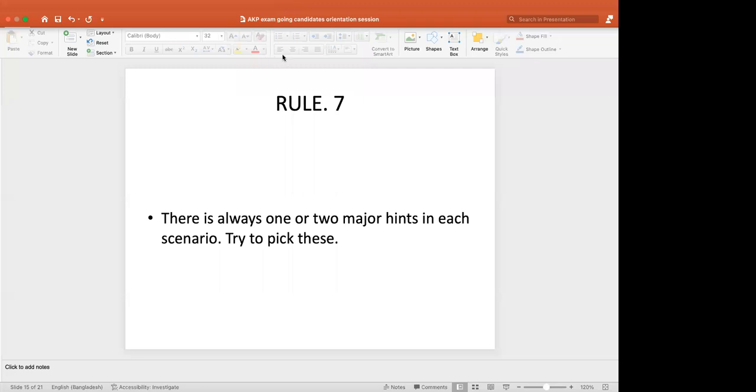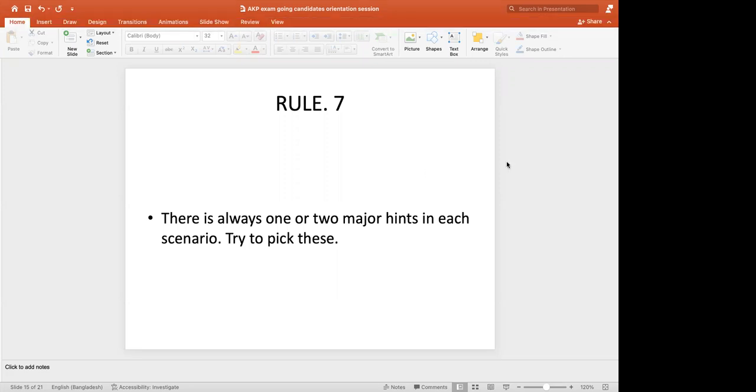So if you see it is a very big question, like 12-15 lines, you don't have time. Just read what is the question and then read the options, and then go back to read the passage to search for the answer. The same rule we follow in OET, Occupational English Test. When the paragraph is very big, I read the question first, right? But if the paragraph is very small, 2-3 lines, then no need, just read the question and answer. Okay.